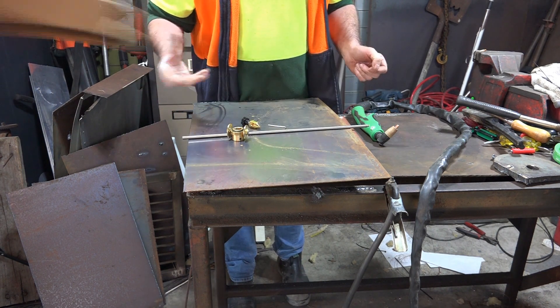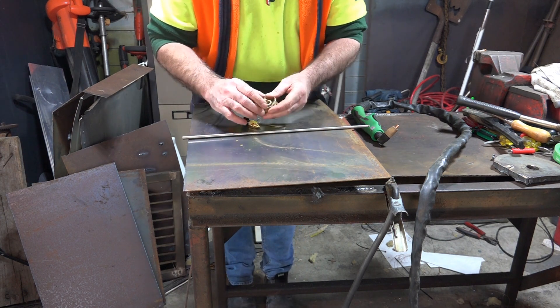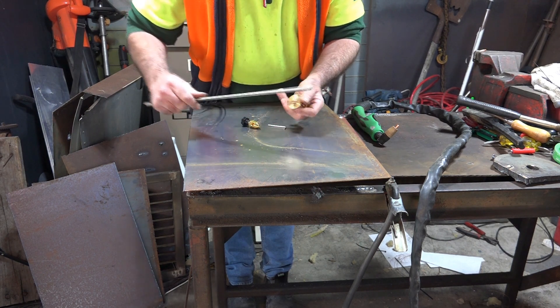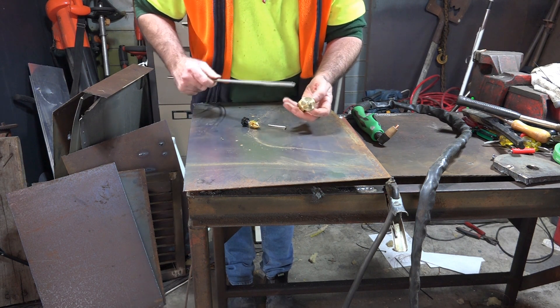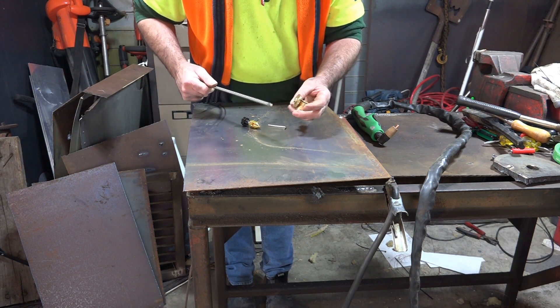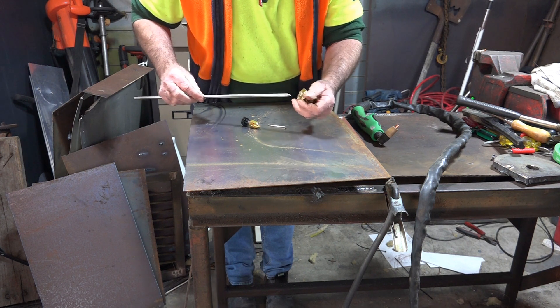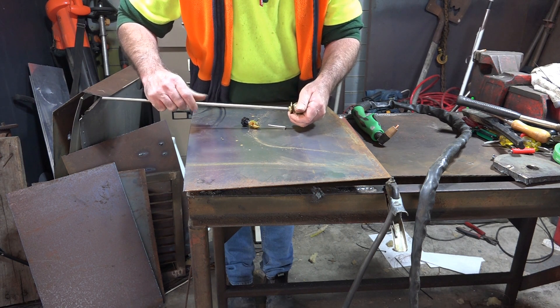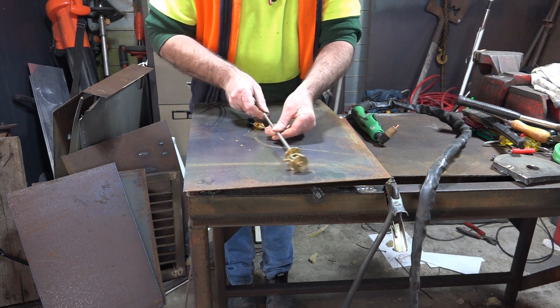Anyway, let's get rid of the box. What have we actually got? I think they call this a compass. I only want to do half circles so I don't know if this would be any better than just using a lump of wire like I normally do, but we'll give it a crack and see what happens.